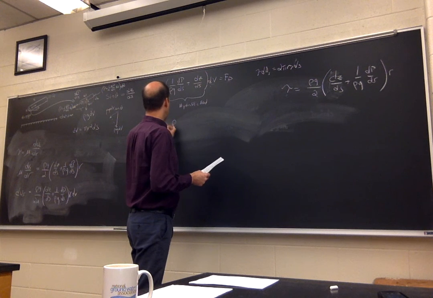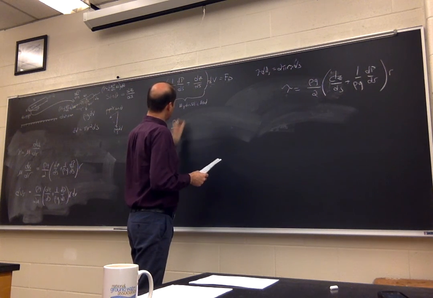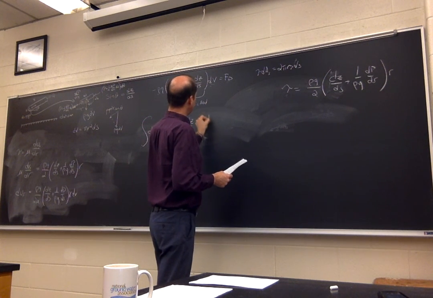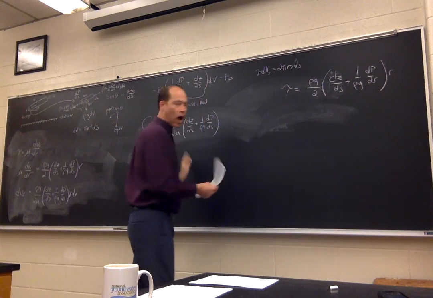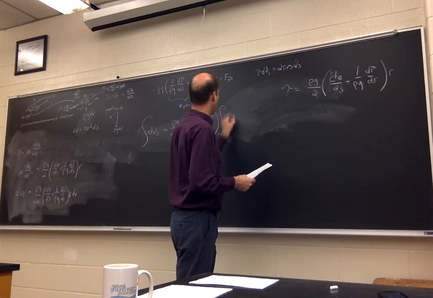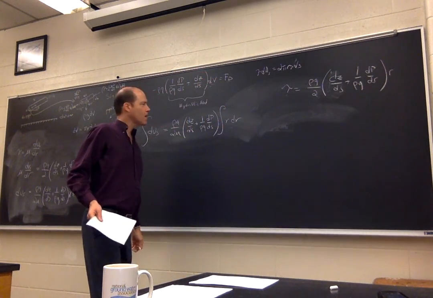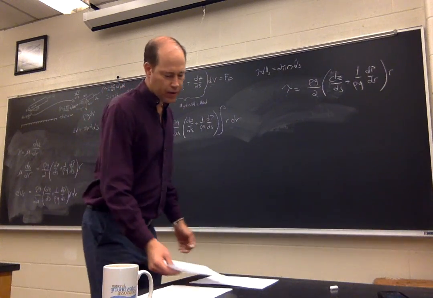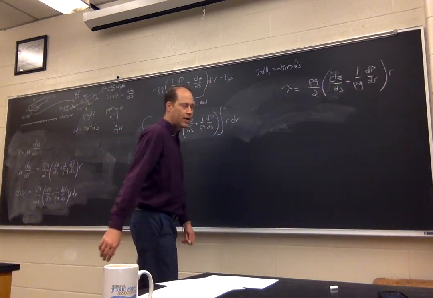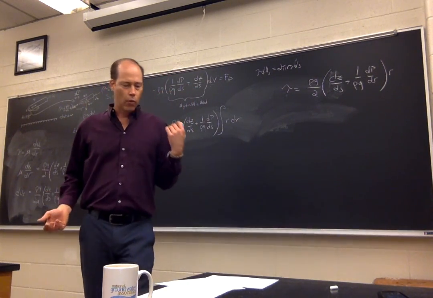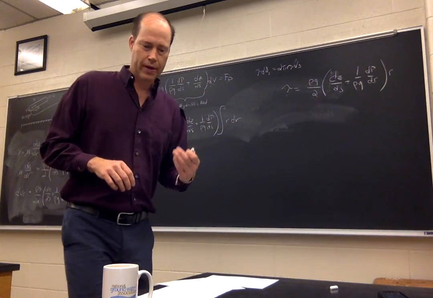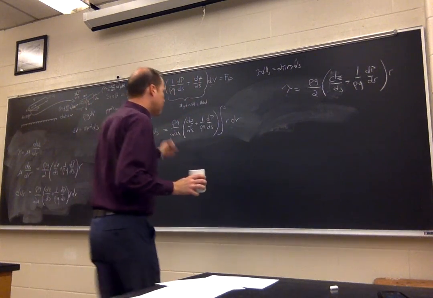So I have rho g over 2 mu times dz ds plus 1 over rho g dp ds. Those are all constant in terms of this integration, so the only thing we're really integrating here is r dr. This is not a definite integral because I have not defined my limits on this. This is going to be an indefinite integral, which means that as I integrate this up, I'm going to have a constant of integration that goes with it. So this is a very simple integration.